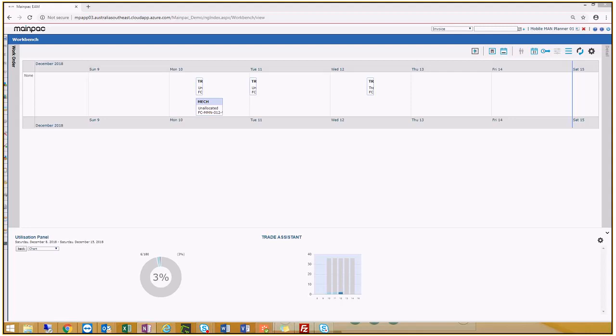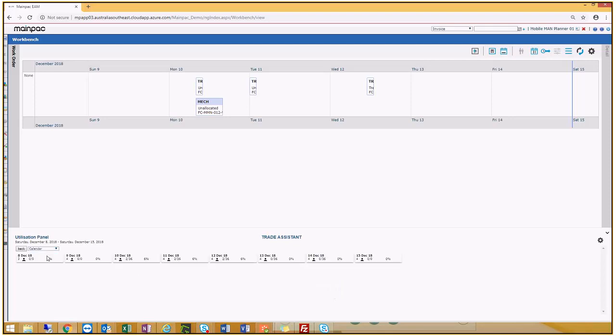But it also gives me this ability to choose between this chart, a calendar, and a labor resource view. So the calendar gives me a day-by-day indication of how many people I have working on that day and whether there's any over allocations, whether it's red.